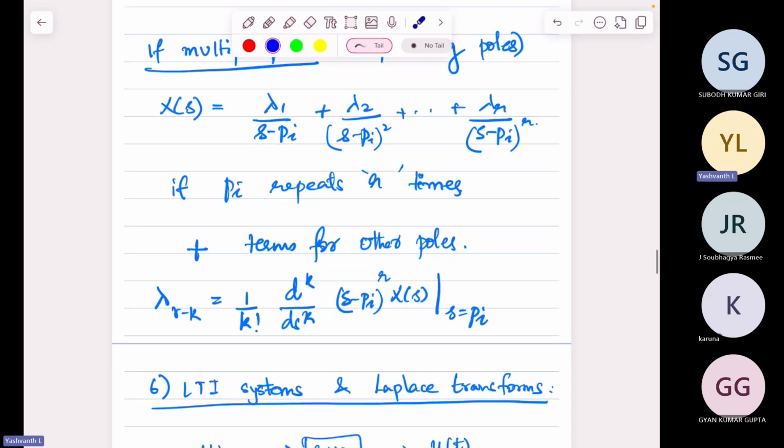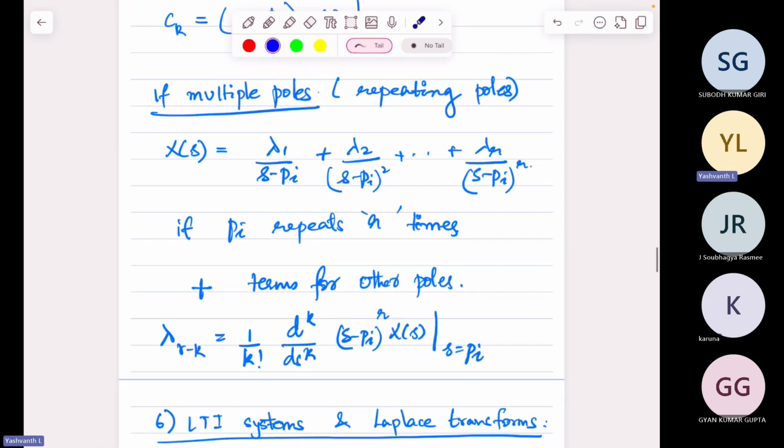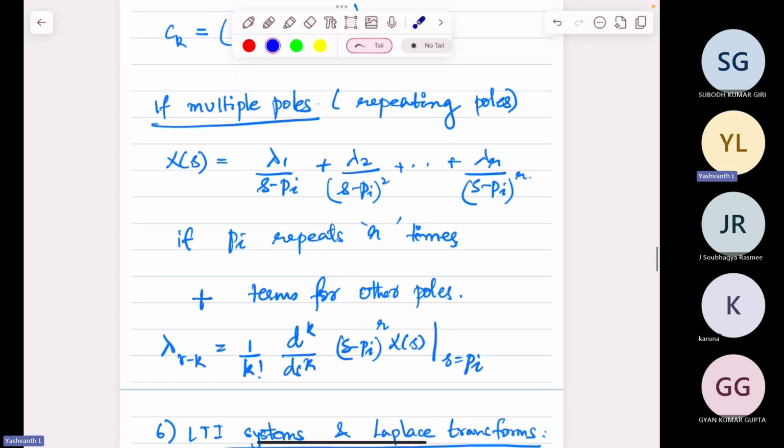I think this is very similar to what all those who have done engineering mathematics have seen. You will have to do something called complex integration. If you recall, whenever you want to do an integration of a complex valued function, you compute something called residues. It's the residue theorem, right? This is exactly the residue that you're computing here.